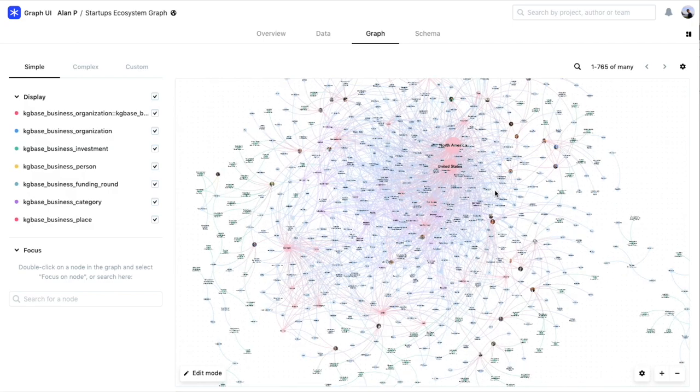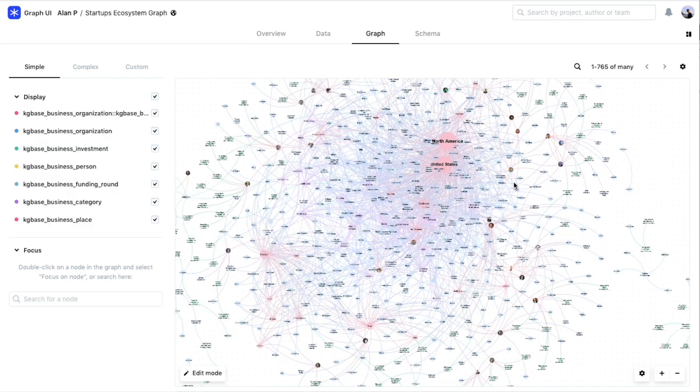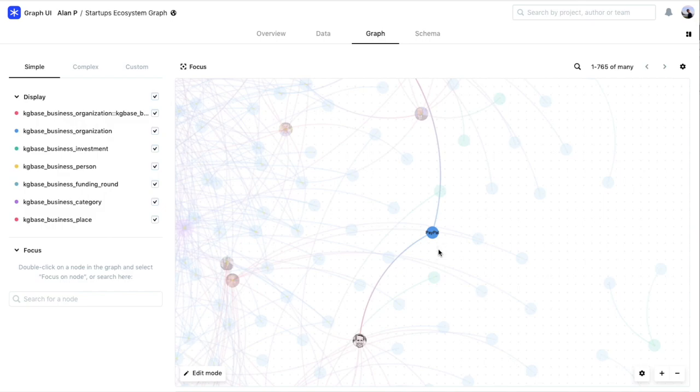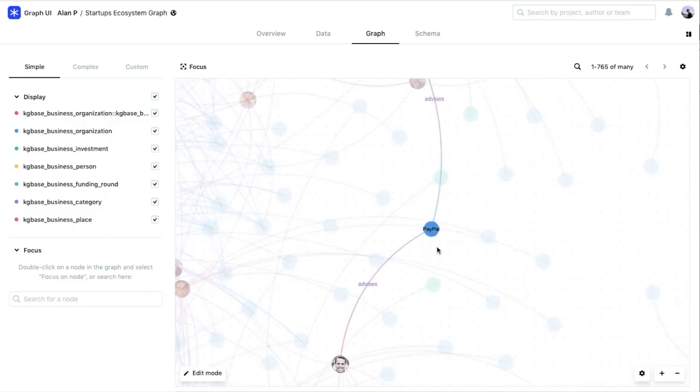What I'm seeing here is a preview because obviously you cannot show all million nodes, but let's just look for something. I'm going to look for PayPal in this instance. So it was found somewhere in the graph, and it's already showing a couple connections. So let's just get a little more info on PayPal. I'm going to focus on this node.